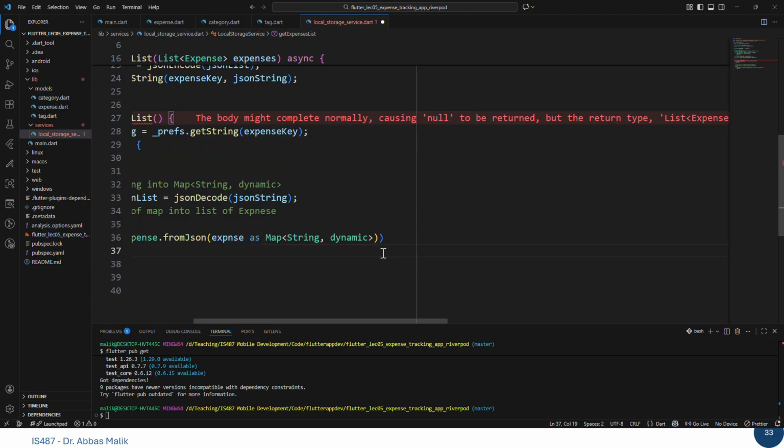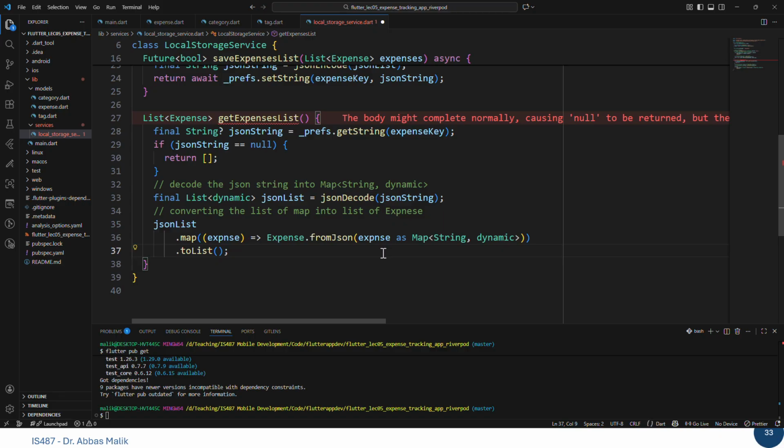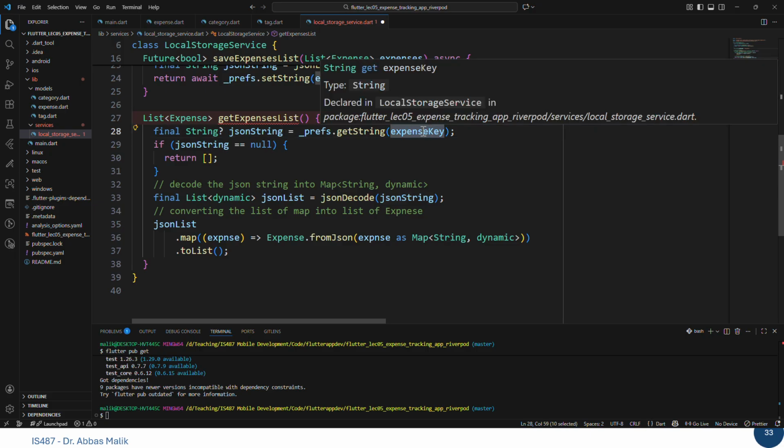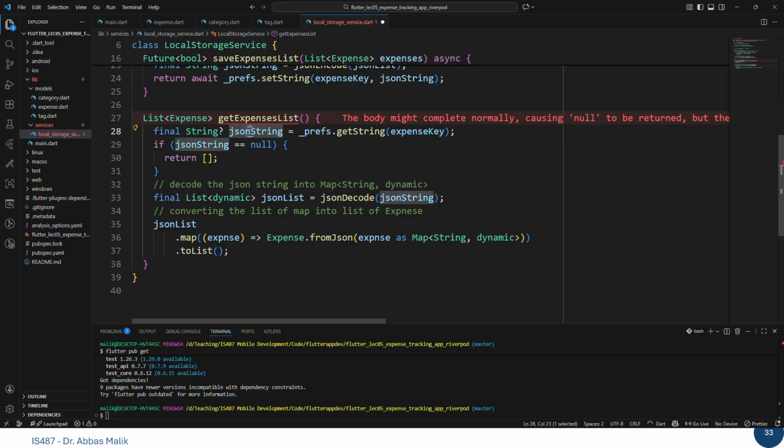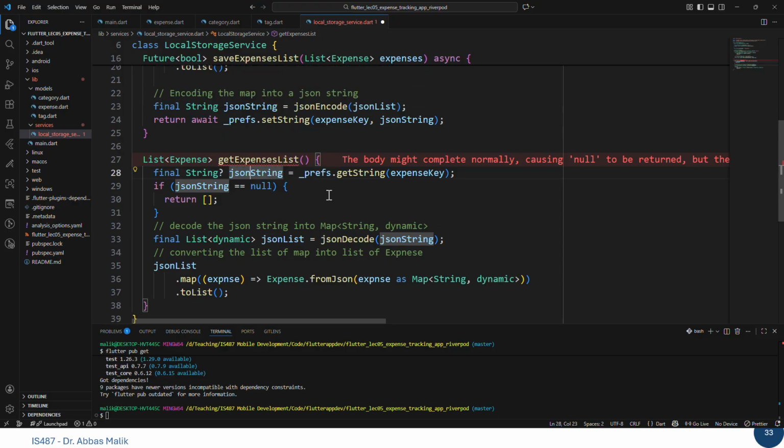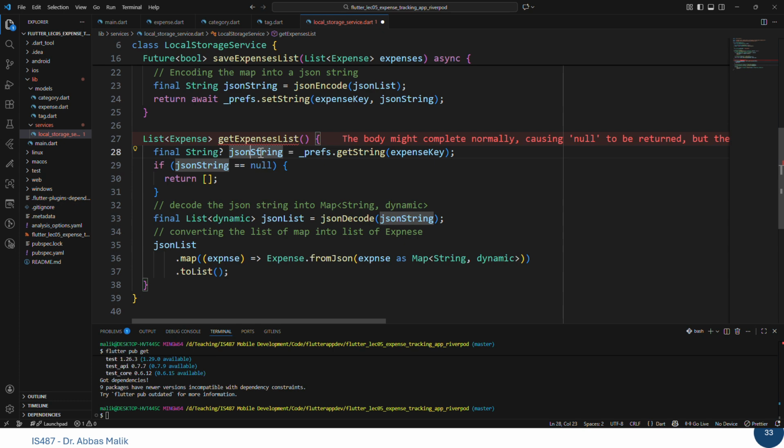Then we can save. If we come back here, what we are doing is, first of all, we read the key value from our local storage, and if it exists, it gives me a string of JSON-like maps. If it is not there, it will be a null value. If it is a null value, it means we don't have anything saved inside the local storage, so it will return an empty list.